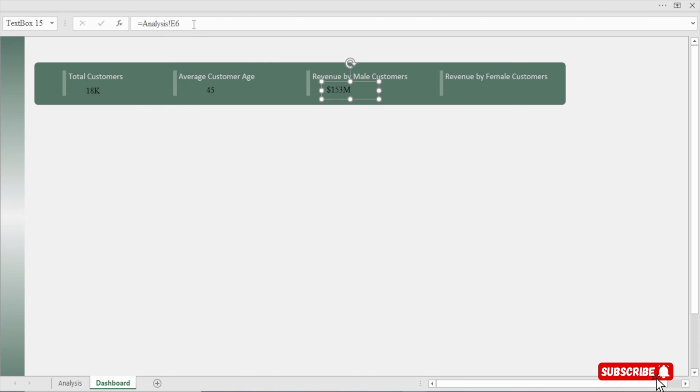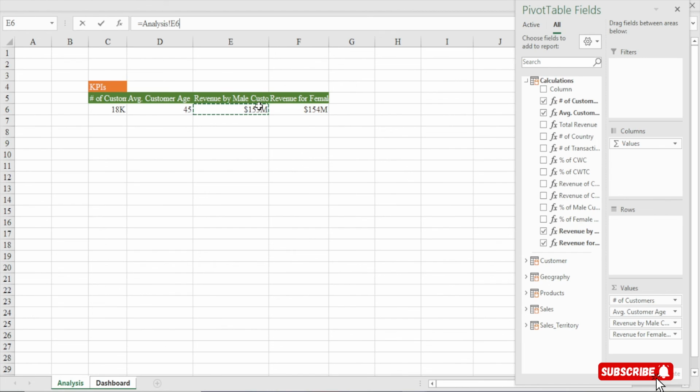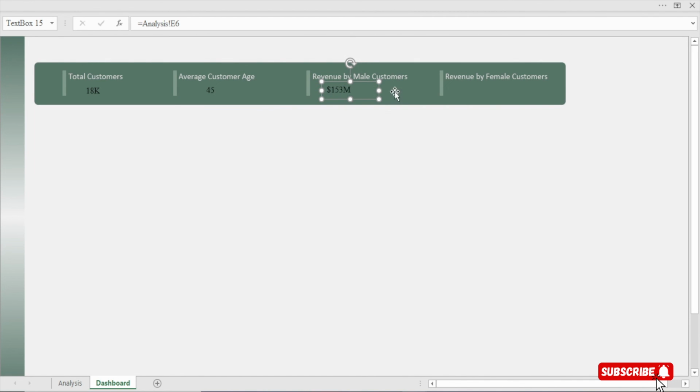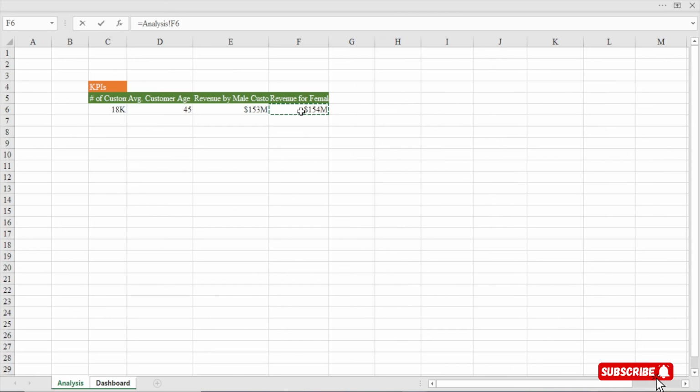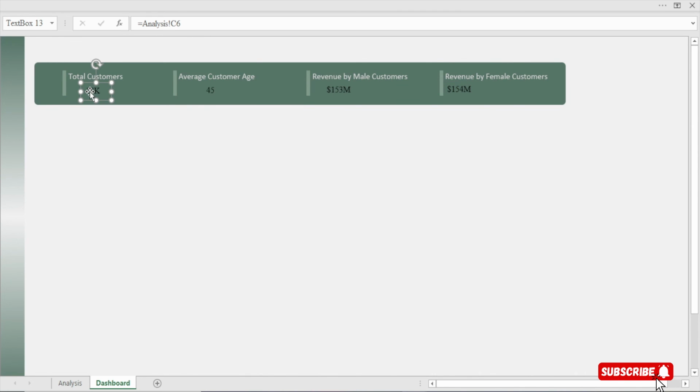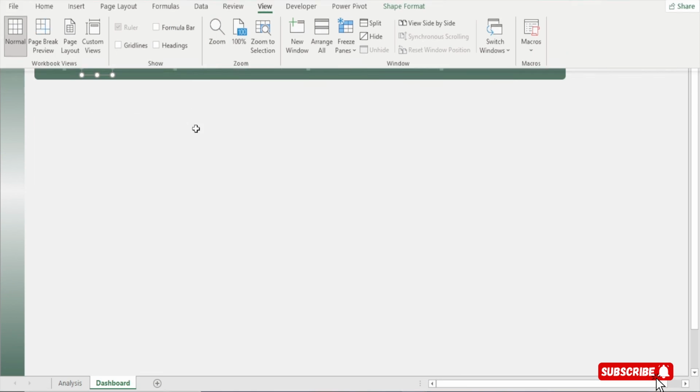Do you see that? Or if you don't want any problem, you can just come here and then reference, right? So you get the same thing. So you duplicate and you come here, equal to, you reference female. Hit enter. Do you see that? So now you're able to represent all the numbers on the dashboard using the formula bar.